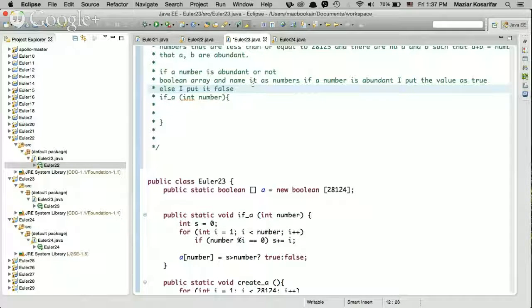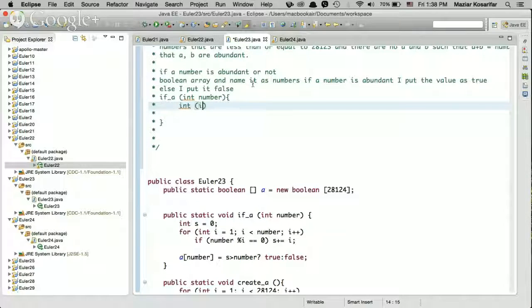Later, when I'm looking to see if a number is abundant or not, I just need to check the value. If it's true, then it's abundant. If it's false, it's not. So how to see if a number is abundant or not? I will go through the proper divisors of that number.